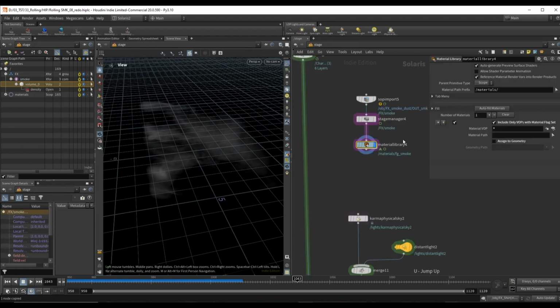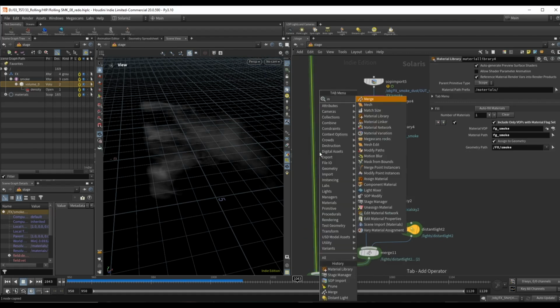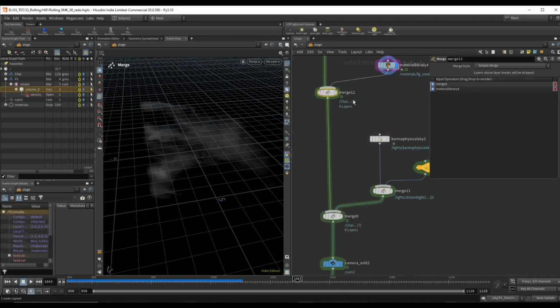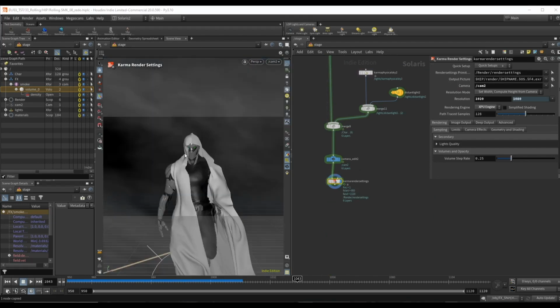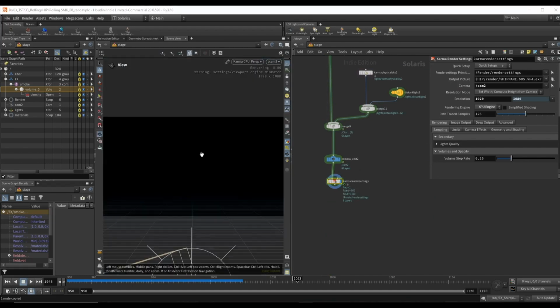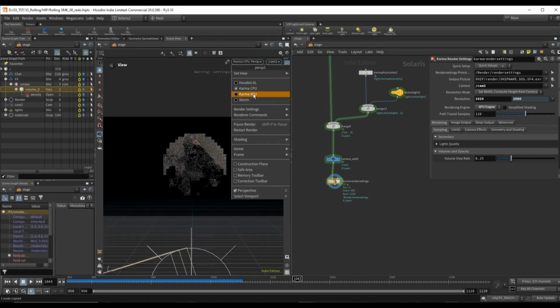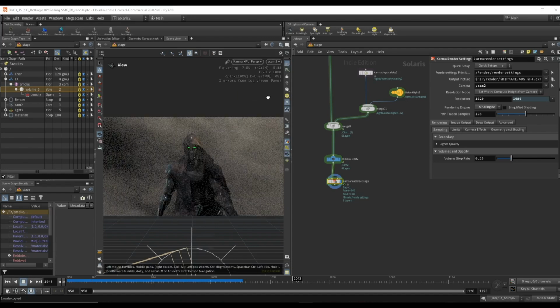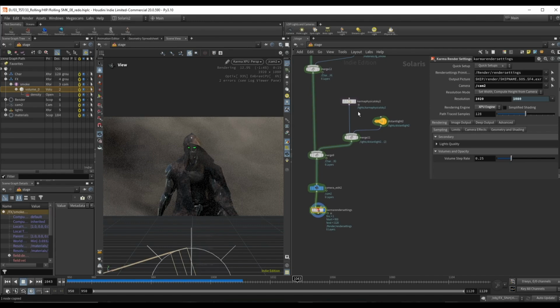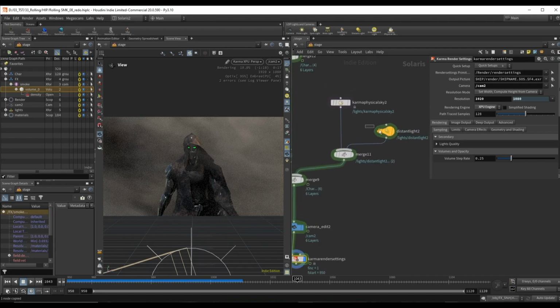But anyway, from here, let's go ahead and autofill materials and assign this to the geometry. Let's drag our smoke layer over here, and we can do a merge, and let's bring this in our chain, and we can go to the Karma render settings here, and let's preview this from our camera. Press Shift R, and let's also make sure that this is running on the XPU, and we'll give this a second. So this is the result, and now that I'm seeing this, we can adjust the lights further.